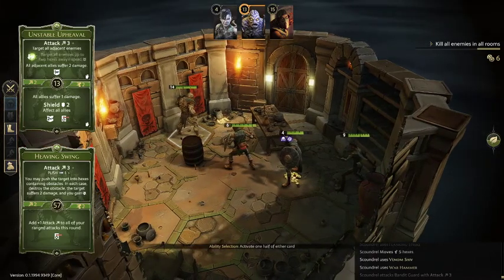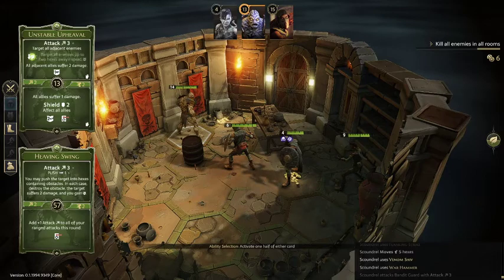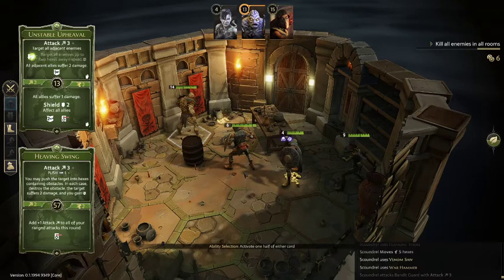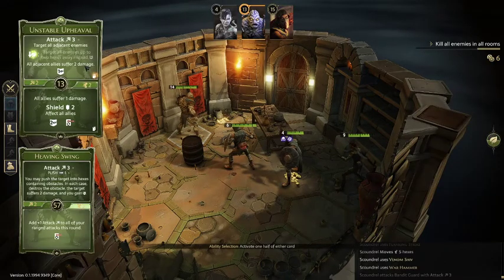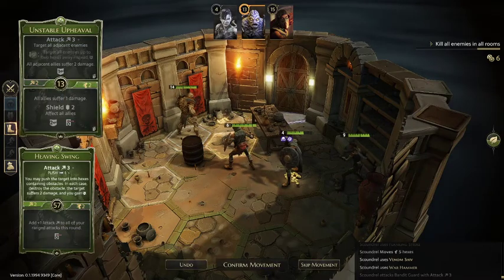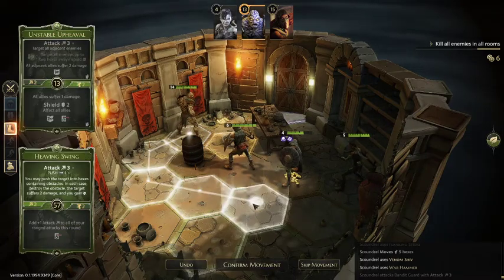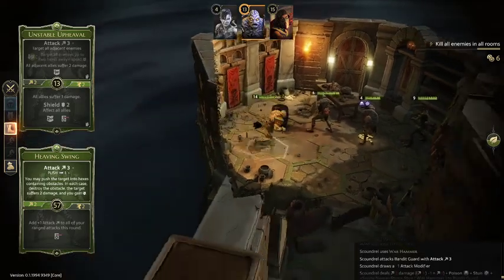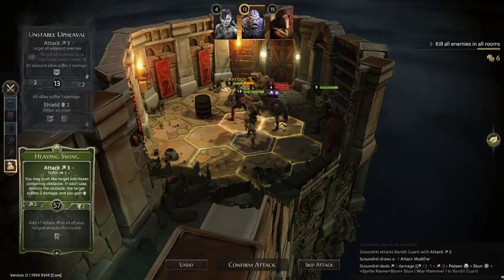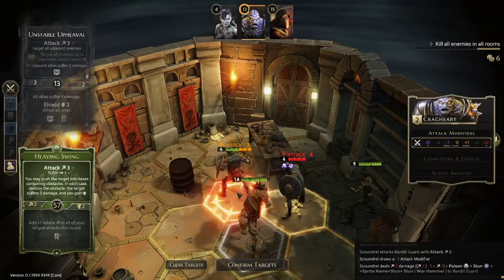And now the idea was to move here or there and push one guy, but I might as well use this. And I don't think it's worth it, so I will use this one as movement and get as close to the doors as possible. And now I will attack this guy.